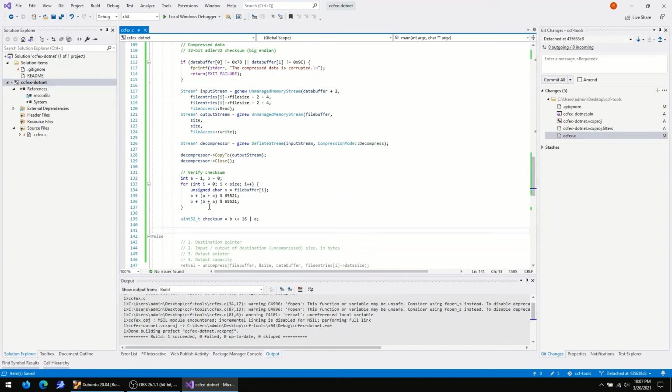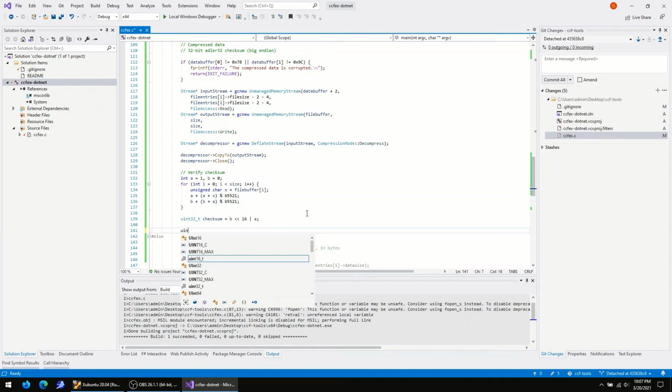Now, this checksum is the last 4 bytes of the compressed data, but it is stored big endian, and like I said earlier, the assumption is that this code is going to be running on a little endian machine. Of course, it has to be able to run on a little endian machine. That's like every x86 and ARM processor. So instead of bringing in ntohs, htons, htonl, those functions, we're just going to check each byte individually.